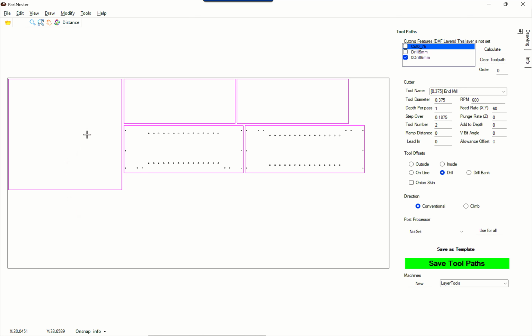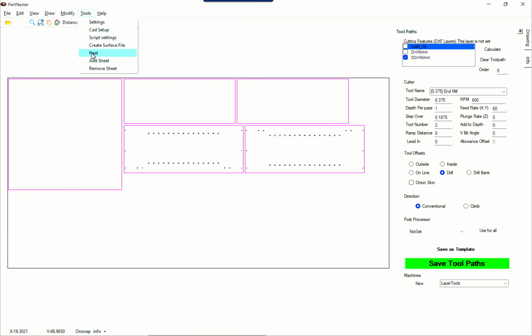So currently, two things that have happened here. One is when we post out, since I've set the machine origin to the top left, the posted files will have negative Y values and positive X. And again, that is only if your machine origin is to the top left rather than to the bottom left.